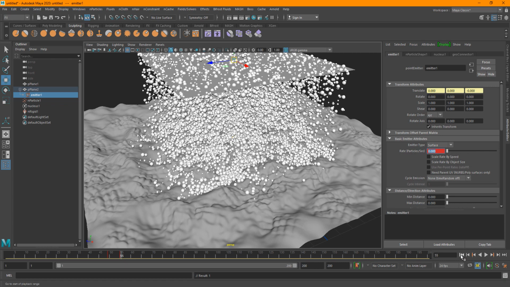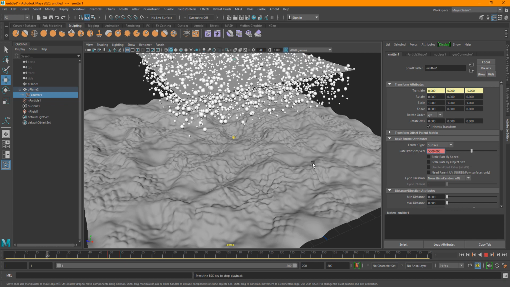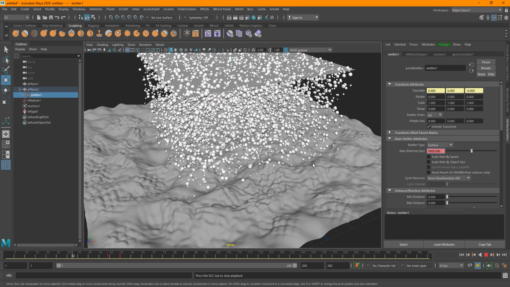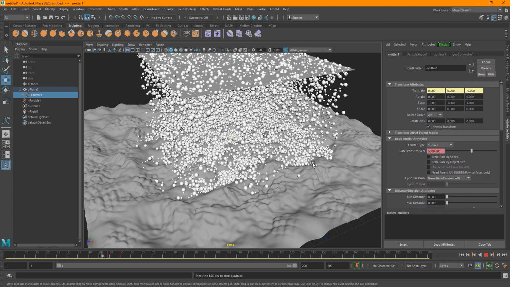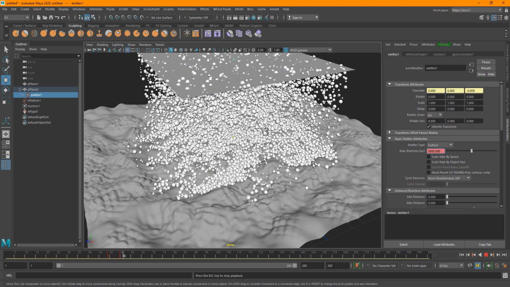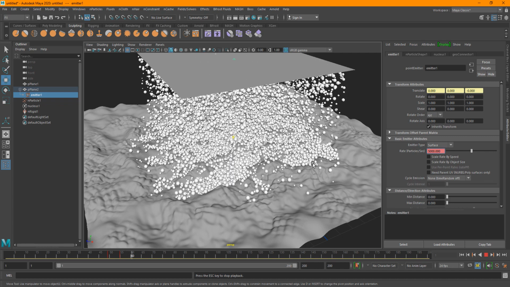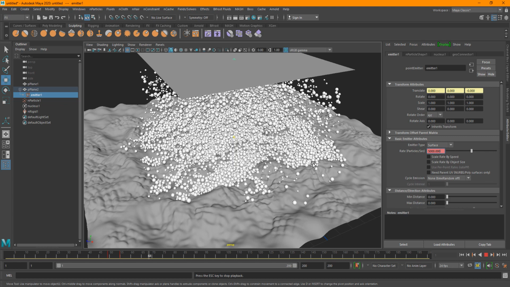So if I let this simulate, it's going to create the particles till 50 frames, and then from frame 50 to frame 55 they're just going to stop emitting particles, and let them do their job.